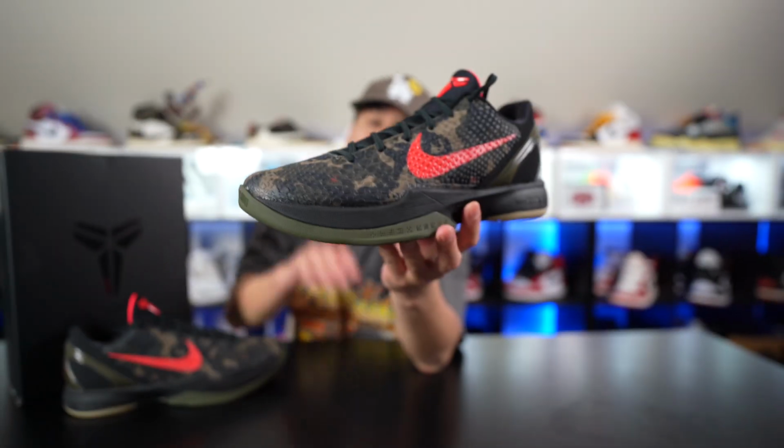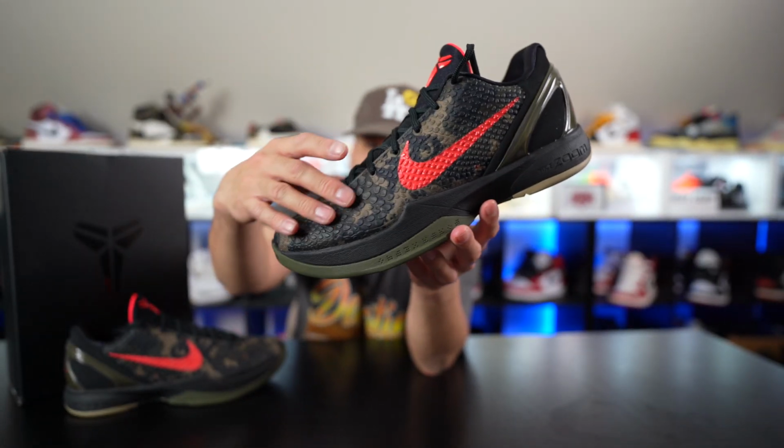And I love the Kobe 6 print. I love the model, the snake skin. These are the same model as the Kobe Grinches or the Kobe Mamacitas. But I just say, they're coming out with 3 colorways this weekend. And it's coming out with the Phillies and the Venice Beach in the Italian Camo. Definitely out of the 3, I have to say the Italian Camos are the best out of the 3.